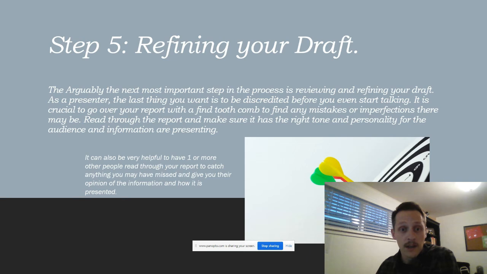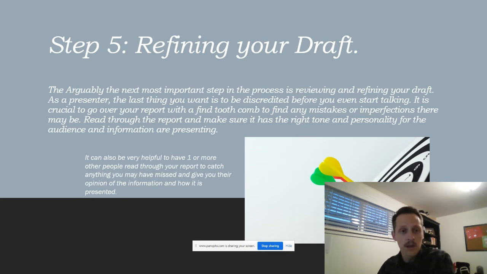Step 5 is refining your draft. This is where you are completing your draft, getting it ready, polishing it up, readying the final product. This is arguably one of, if not the most important step in the process, because this is what your audience is actually going to see. It's what they'll actually be reading and digesting.